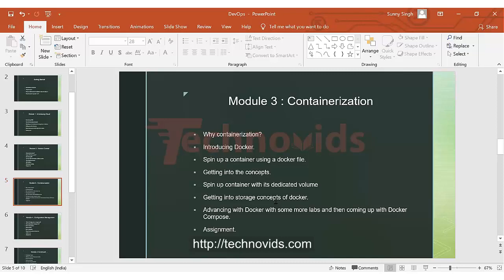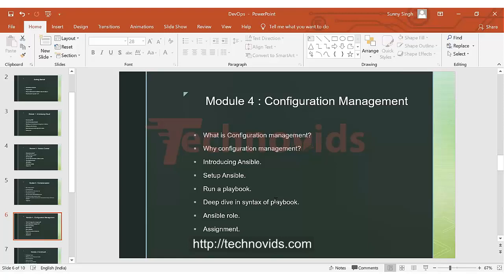And then comes module 4, where we will be talking about configuration management, where we'll be covering Ansible. Ansible will be the tool which we will be covering the most, because in configuration management, we really cannot deep dive into all the tools.